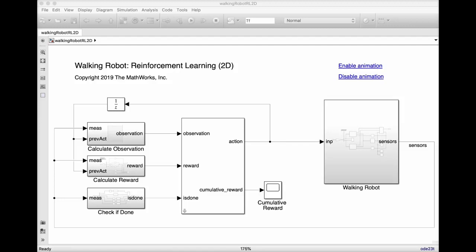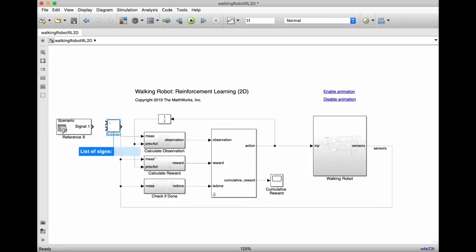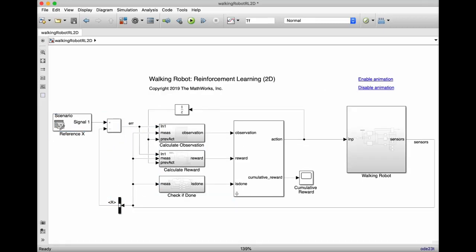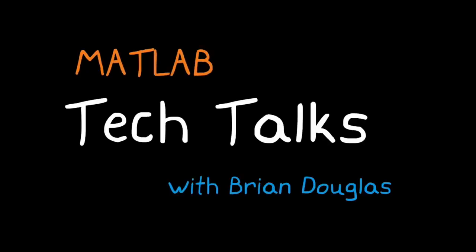This example comes with an environment model where you can adjust training parameters, train an agent, and visualize the results. And in this video, we're also going to look at how we can modify this example to make it look more like how we would set up a traditional controls problem, and then show some of the limitations of the design. So I hope you stick around for this because I think it'll help you understand how to use reinforcement learning for typical control applications. I'm Brian, and welcome to a MATLAB Tech Talk.